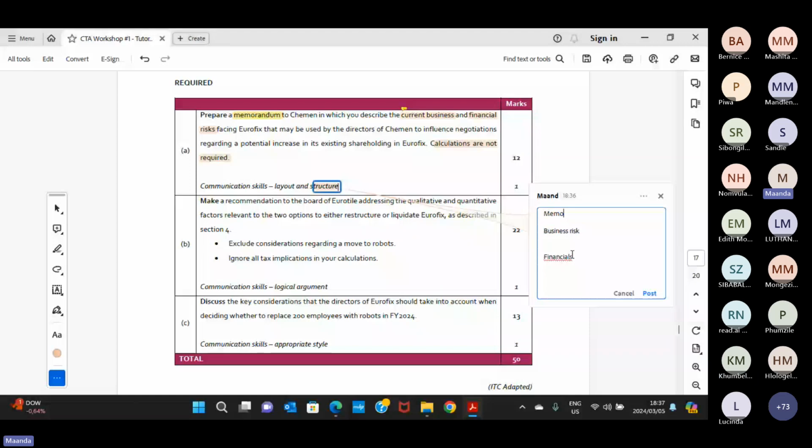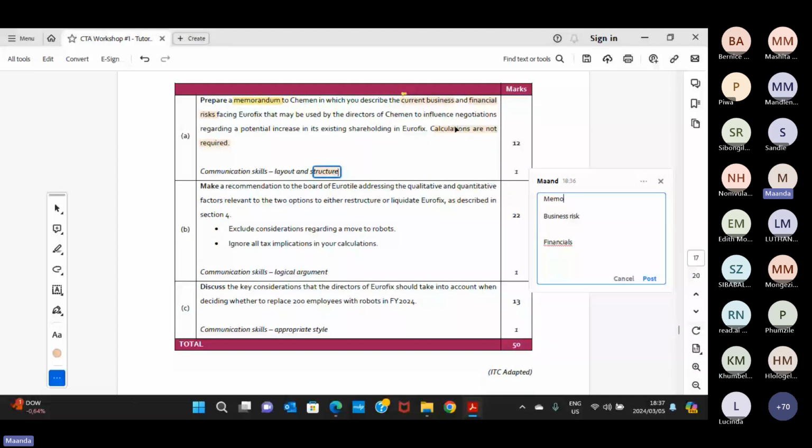So if you have this as a structure, you're breaking it down, you know that if I'm going back and I see something relating to valuations that doesn't really have an impact on the operations of the company, it means that it does not need to be here. So here I just focus on what I'm required to do. So that's the first thing.